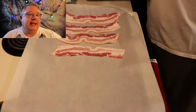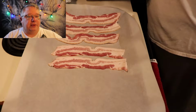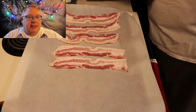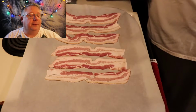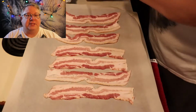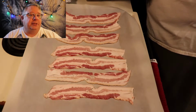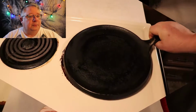Now I'm going to go ahead and just put this in the oven. I'm not going to wait for the oven to heat up to 375. I'm going to put it in while it's heating up. That tends to, in my opinion, cook the bacon better. And you want to let this go for, I don't know, 5-10 minutes. Check on it. It really depends on the bacon you get, if you got a thick bacon or thin, and your oven as well.